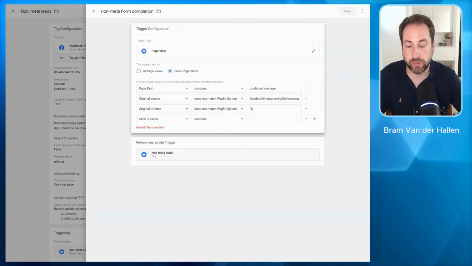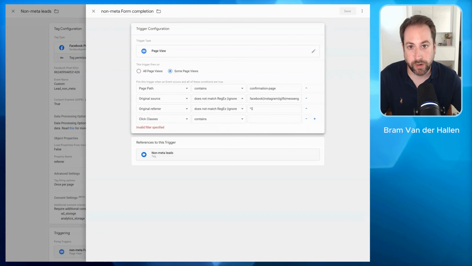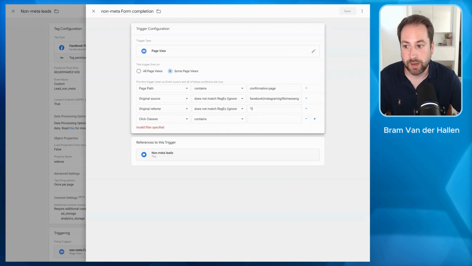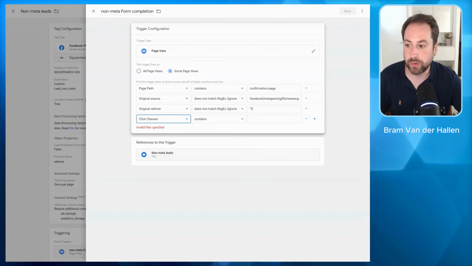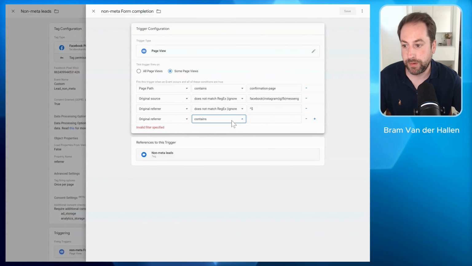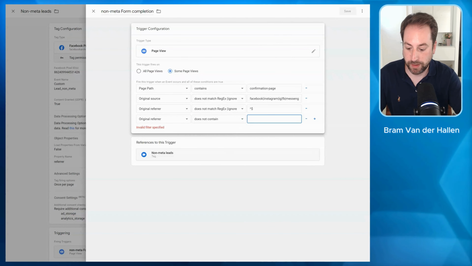In cases due to privacy, sometimes the referrer gets lost or UTM parameters are being removed. And whenever we don't know for sure that it was a non-meta channel, I don't want to send this non-meta conversion. So I'm also adding an additional one where the original referrer does not match or does not contain my domain name.